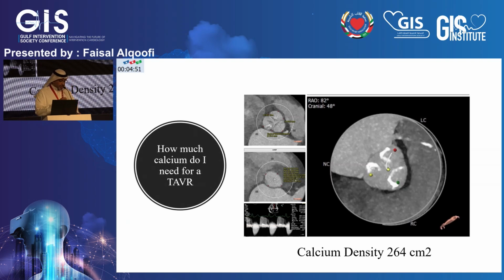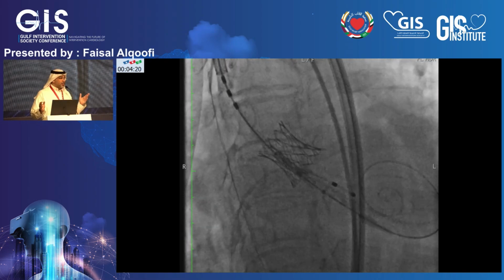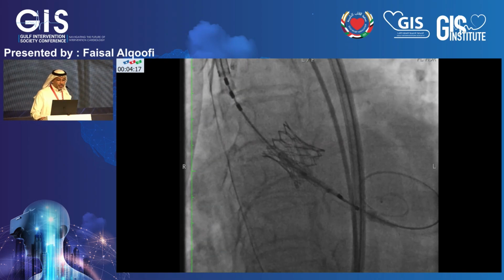So let's start with the cases, and let me ask myself and you who are doing TAVI, how much calcium do I need in order to do TAVI? If you see a valve that has low calcium, should you just shy away? So the first thing you ask yourself is, does the patient have severe aortic stenosis by echocardiogram? And for this patient, she does have severe aortic stenosis by echo. But if you look at her calcium density, it's 264, and by guideline criteria, definitely she does not fall within the aortic valve stenosis range. So this patient, as planned, has no calcification, but she has severe AS.